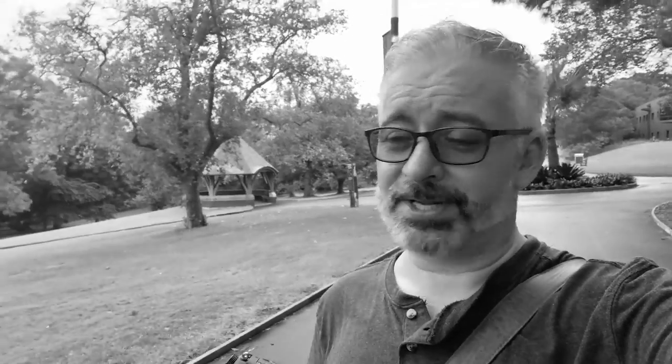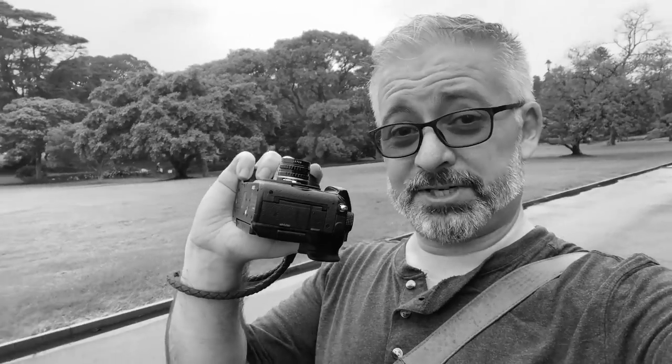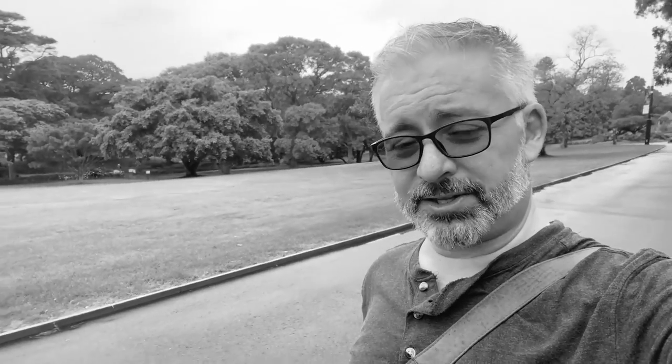One of the other particular joys of using these old vintage lenses on modern bodies is you get to take advantage of things you never could before — things like in-body stabilisation, which is a huge boon to me because I love shooting handheld. I don't really love carrying a tripod. When I do, it's usually a mini tripod or I've got a specific need in mind — but never on these photo walks. I want to stay light. Normally I carry one body and one lens, maybe two if I'm feeling particularly outrageous. But it works brilliantly with the in-body stabilisation on the GH5 for handheld video and even photos when I need to drag the shutter a little bit.